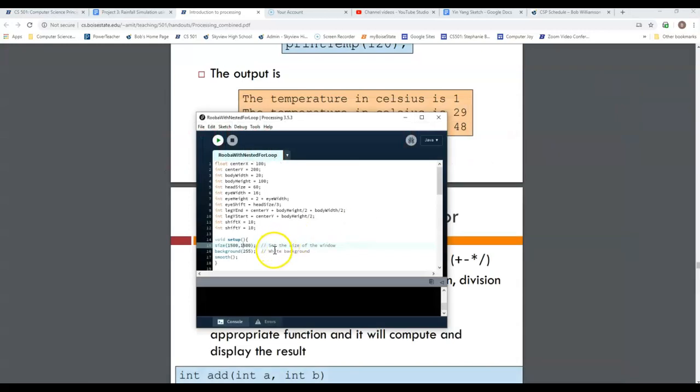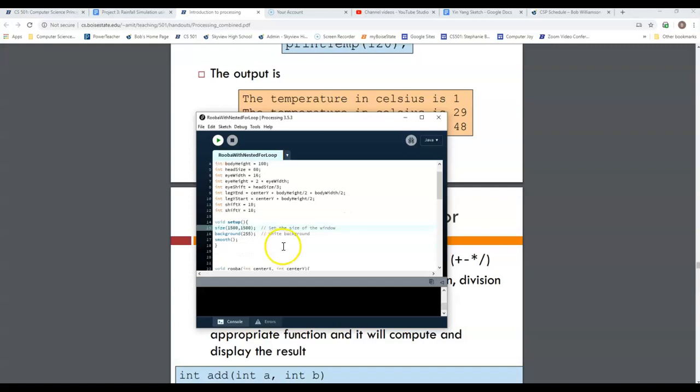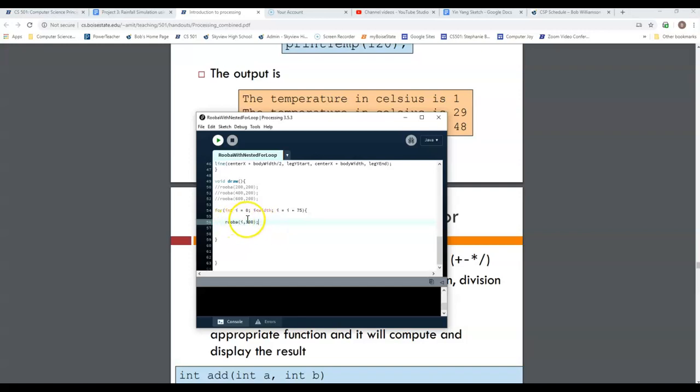Okay, so now let's work on our nested for loop so that we can do Rubas not only horizontally, but lines vertically following that. So we're going back down in here to this for loop that we created with our function Ruba at center X, center Y, center X being the I value going through this for loop, and our center Y just hard-coded in at 100. So what we want to do is we don't want to use that particular line of coding. We're going to nest a for loop in here.